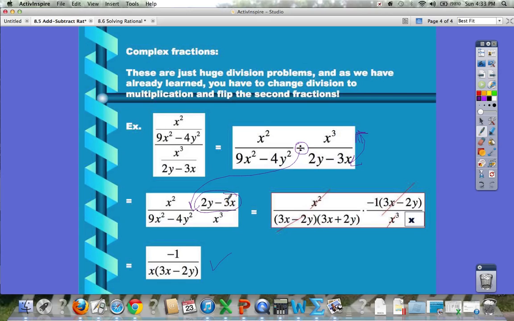Now, you may have complex fractions where there is addition and subtraction involved first. If that's the case, you have to clean that up before you can start this process. So in other words, if I had 1x plus this on the bottom, you may have those. You have to clean this up, the adding and subtracting, which we just did a few seconds ago, where you have common denominators. Clean that up, then rewrite it, then change to multiplication, and then go on. So it's an extra step or two, okay? So watch that. If you have that, that has to be treated first before you can do anything, okay?